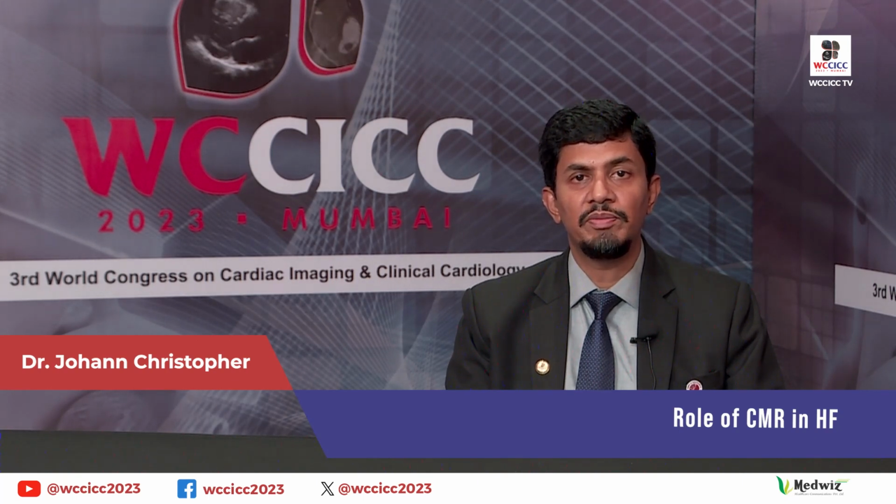What is more important is the presence of the T1 values and also the ECV at the outset, which helps determine which way these patients are going to go. A higher T1 value and a higher ECV value puts these patients at very, very high risk. And the third important aspect here is that once you start the drugs for amyloidosis, which is now available in our country from Pfizer, you will find that the amount of gadolinium starts regressing, and these patients start getting better, the atria get better, the ventricles get better, and the gadolinium starts fading away. So this is a very good tool to assess the progression of these diseases.